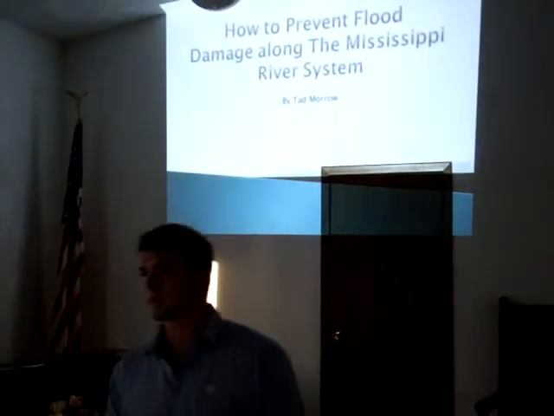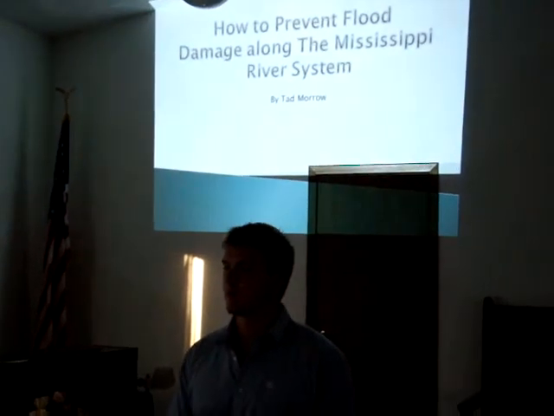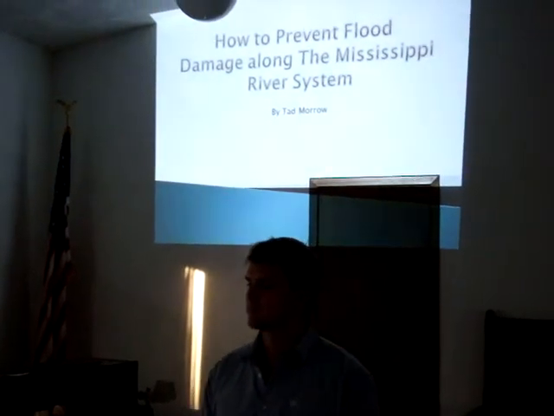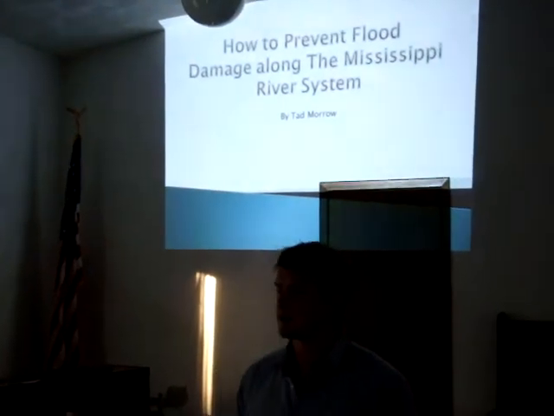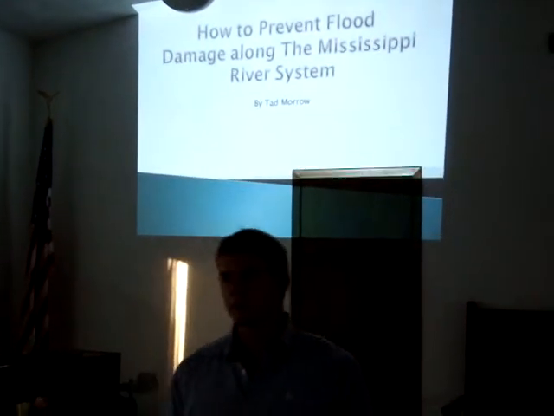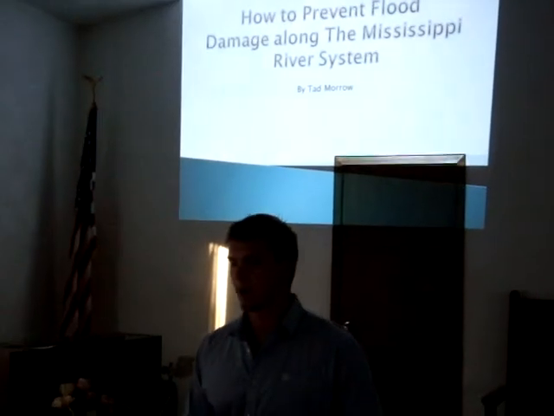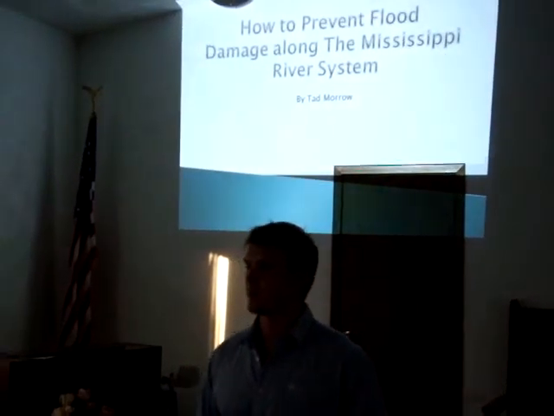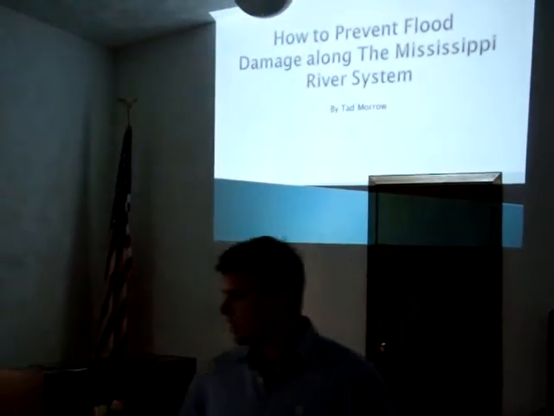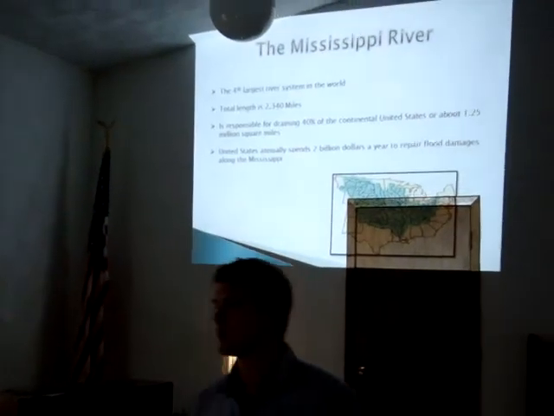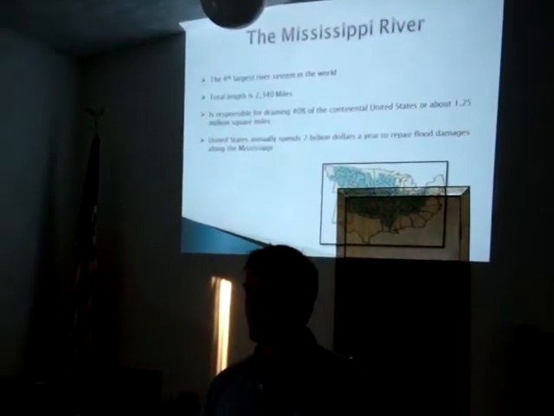Today I'm going to give my opinion on how to prevent flood damage along the Mississippi River system. I'm going to discuss engineering tactics that engineers use to reduce flooding, tactics that include widening and deepening the river channel, realignment, and resectioning. I'd like to start with just a little background information about the Mississippi.